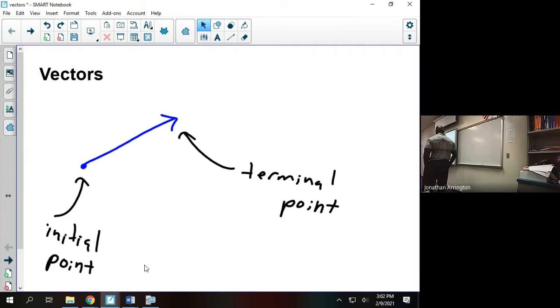The most elementary comparison of a vector to a scalar is speed to velocity. Speed is a scalar quantity. If you're driving 50 miles per hour, you're just driving 50 miles per hour. Your velocity tells you the speed and the direction. So the velocity is what we would call a vector quantity, because it gives not just the magnitude, not just the speed, but also the direction.